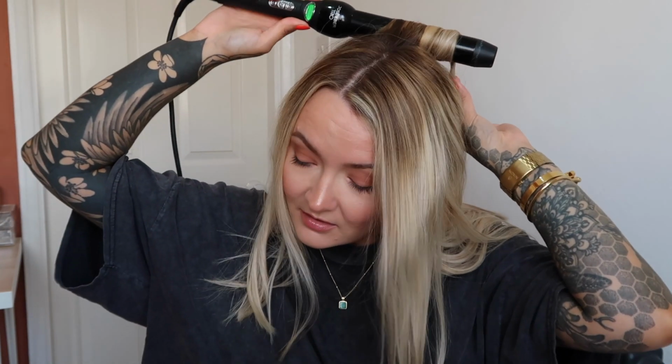like that, and then I put the curler underneath, pull it quite tight and then wrap round. Leave that for a little bit longer, maybe like 5 or 6 seconds. Let it drop, just so I know the back has got some form of curl pattern to it. And then I go around to the side and then literally just do exactly the same as I have for the whole head. Curling away from my face all the time.